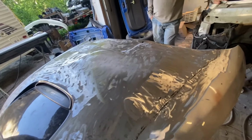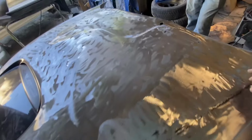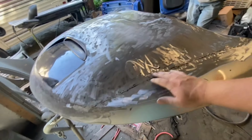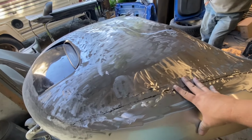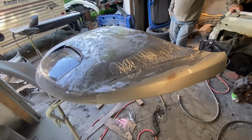We need to do this hood like we would for paint. Again, the only shortcut would be this edge. And if I would have thought of that at the beginning, I wouldn't have to weld all this up solid either. I could have just stitched it and been done with it, because realistically, this hood's only going to have one job, and that's going to be used as a mold. But I still want it on my car. I still want it to look good.